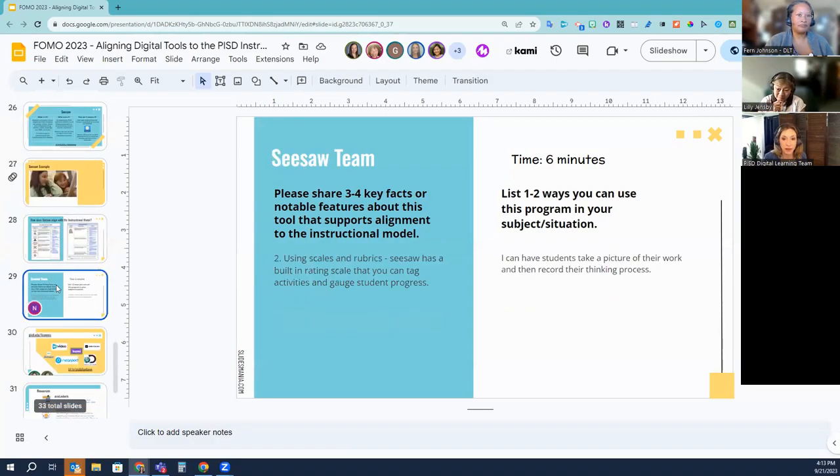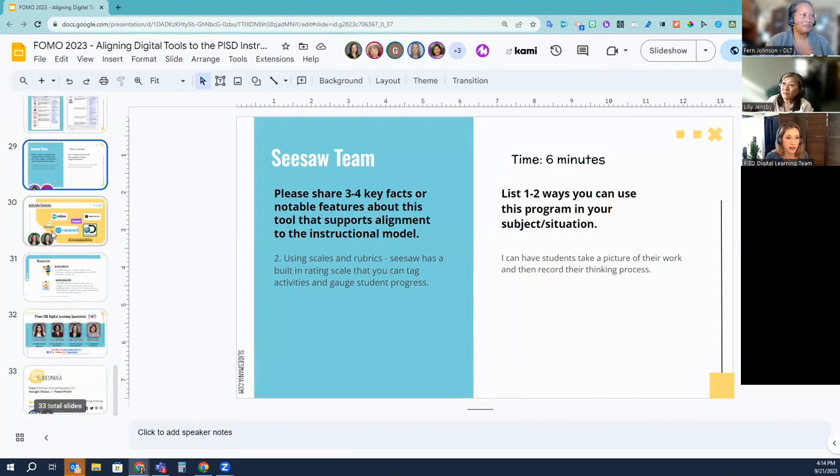And Seesaw, did anyone want to say something about Seesaw? Here, a lot of times we think that it has to be mutually exclusive, but Seesaw can be just another tool. Doesn't have to be the main tool, but I love how you can quickly add a link into your Google Classroom. And one of the things that I saw in Seesaw is that you can actually use that as a rubric. And so think about making it easy for yourself and not having to create something, but you get a 1, 2, 3, or 4 star, and then just rate that assignment and then be able to see quickly who's struggling and what groups you might need to create.